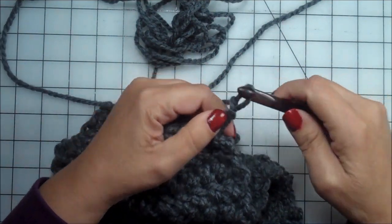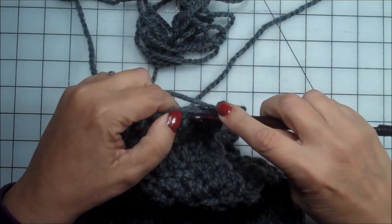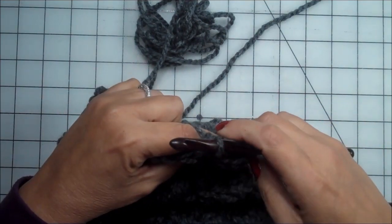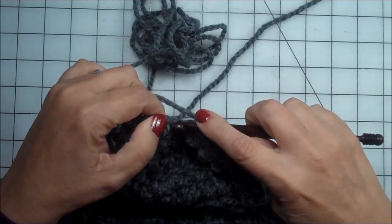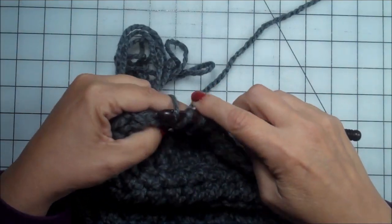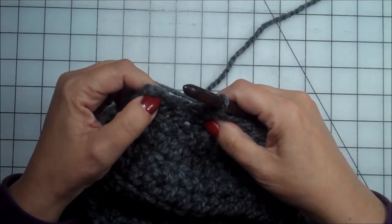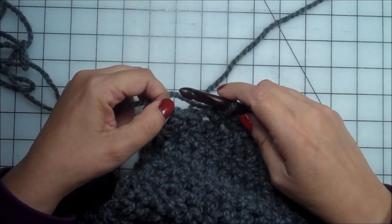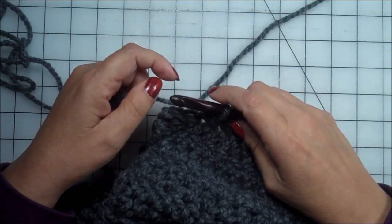So let's go ahead and chain two, and we're just going to do 10 half double crochets. So let's count. 1, 2, 3, 4, 5, 6, 7, 8, 9, and 10. That means that we have two left. So now we are going to do what's called a half double decrease, or half double two together.